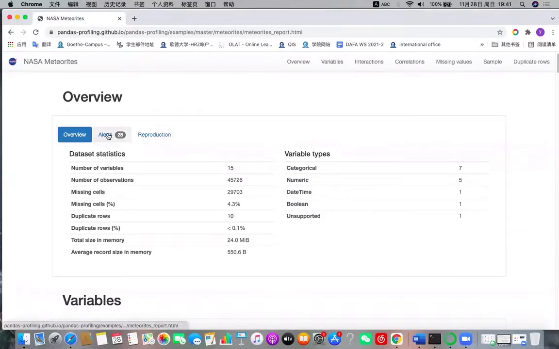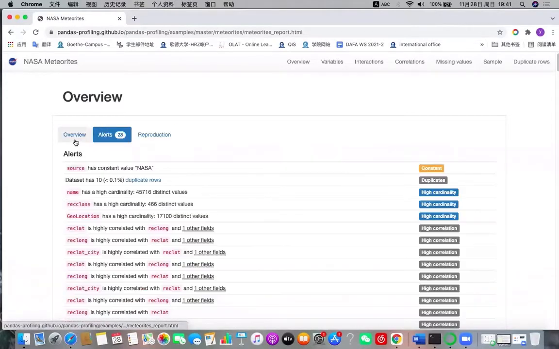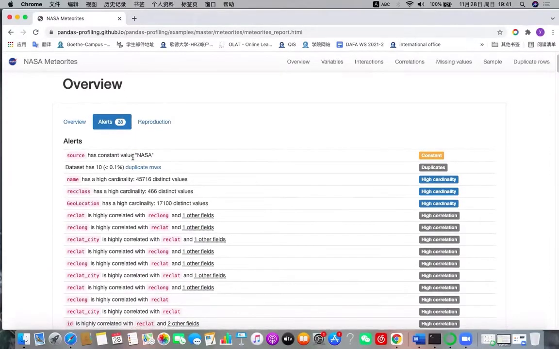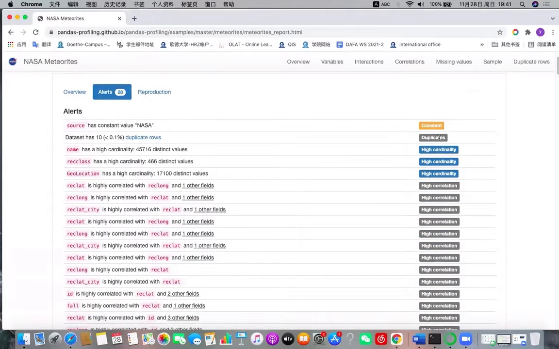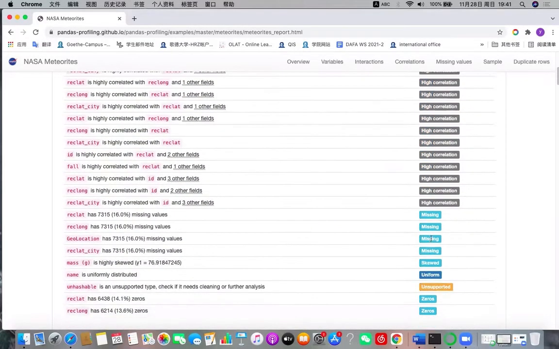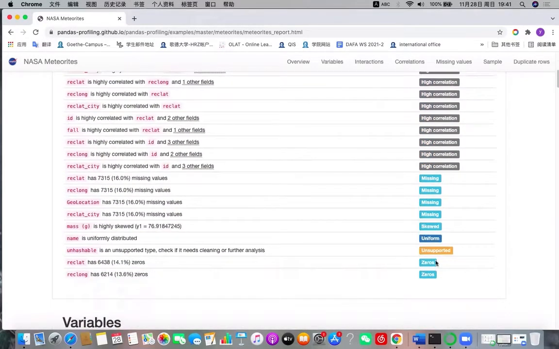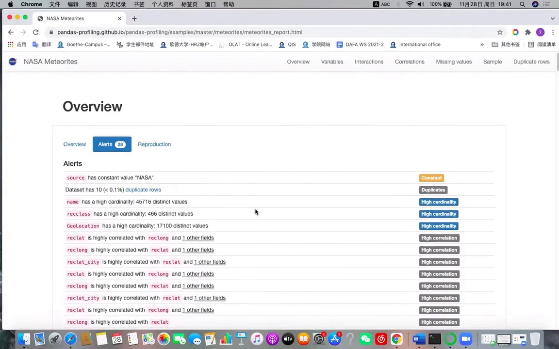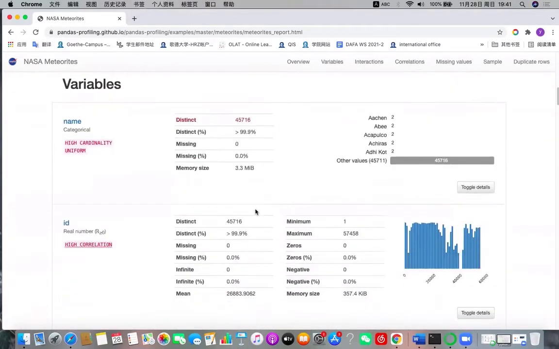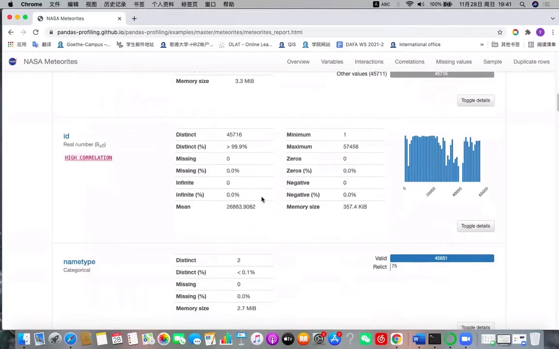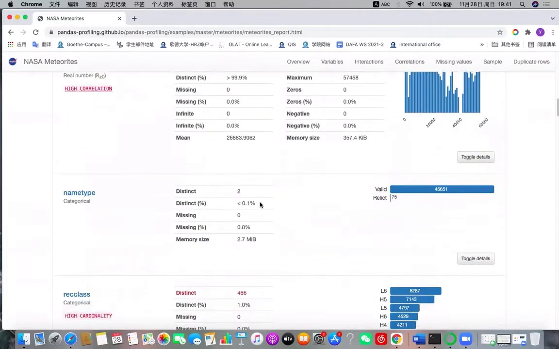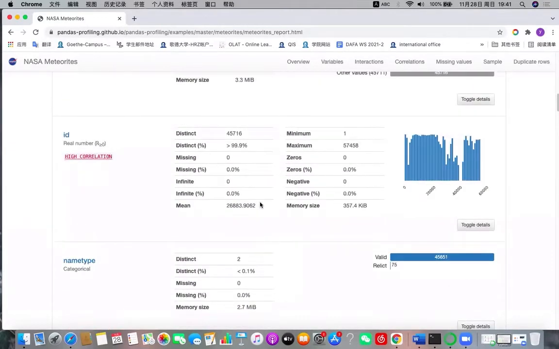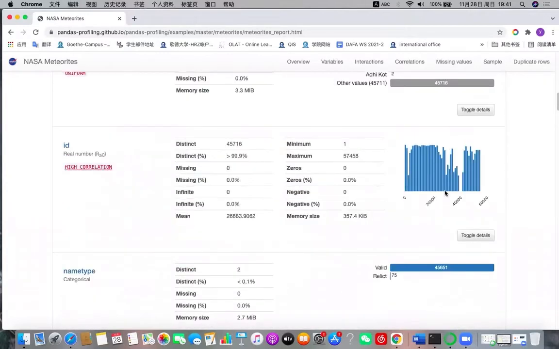Well, the overview is the same as before, but there are different kinds of alerts here. For example, the duplicates alert, high cardinality, and the missing values, also zero values. So now we are going to see the statistics of categorical variables.